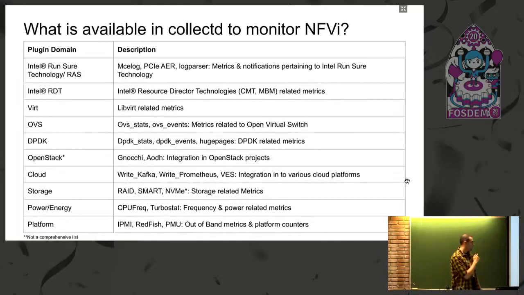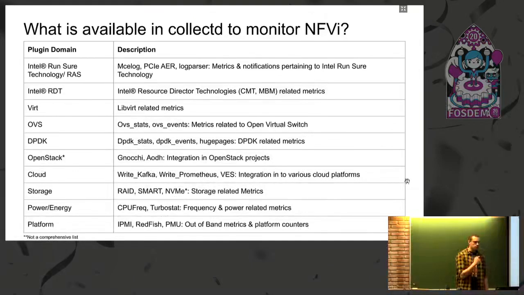The virt plugin provides you insights into the libvirt domains, so the compute, storage, or networking inside the VMs. There are integrations for OVS and DPDK that allow you to see what is happening on your network with some packet processing counters, including errors and drop rates that are occurring there. There are Python-based plugins that allow you to write this telemetry to OpenStack for consumption. You can also push this data to Kafka, to AMQP, to Prometheus, or for example to the VNF event stream, which is a project in ONAP.